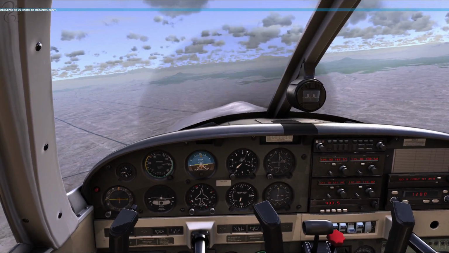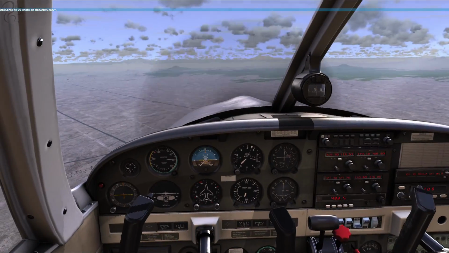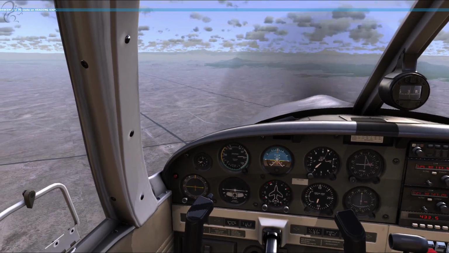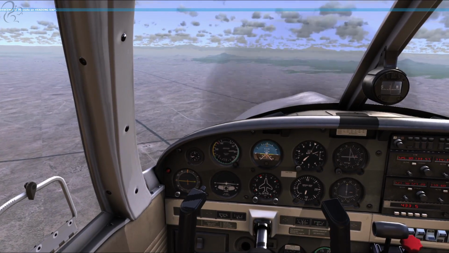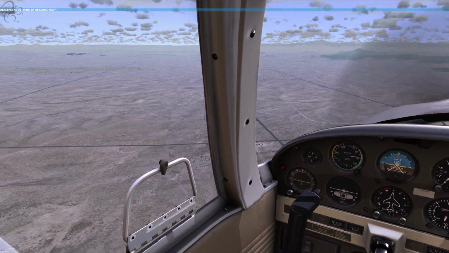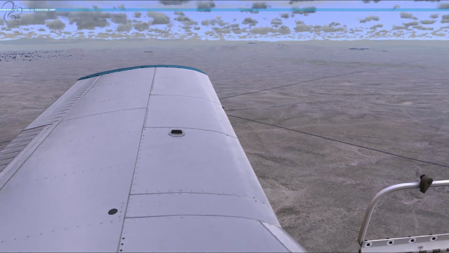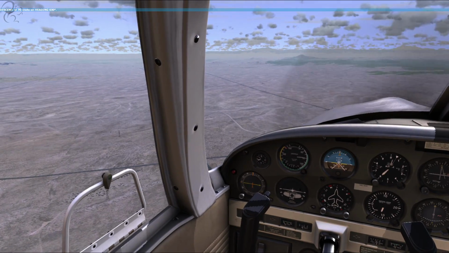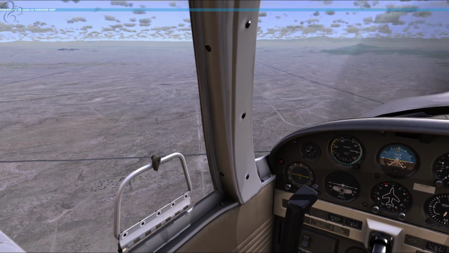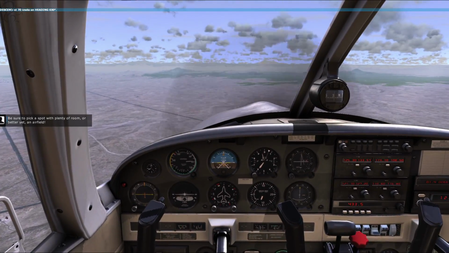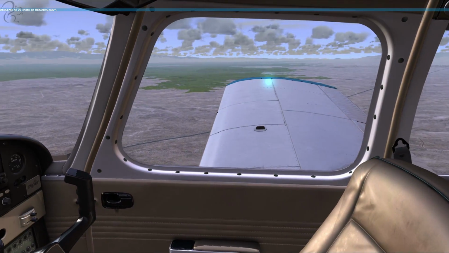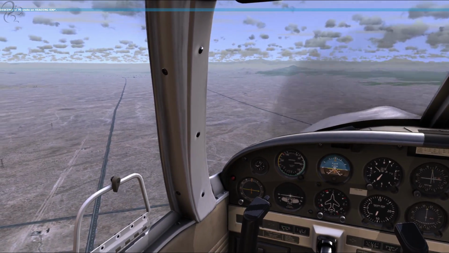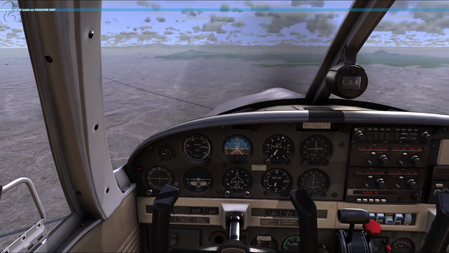Okay, 030 is into the headwind. I don't see an airfield. But then I can't really see out of that side. We're just going to glide down at 70. I mean, I suppose landing on a road is a bit dangerous because traffic. But looking around, there's not that many empty flat spaces. I can see power lines down there. Be sure to pick a spot with plenty of room. Or, better yet, an airfield. Is he trying to give me a hint there's an airfield here? Because I just can't see one. I can see a small town up ahead.